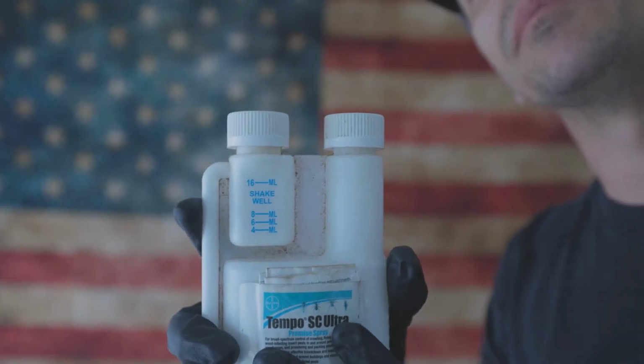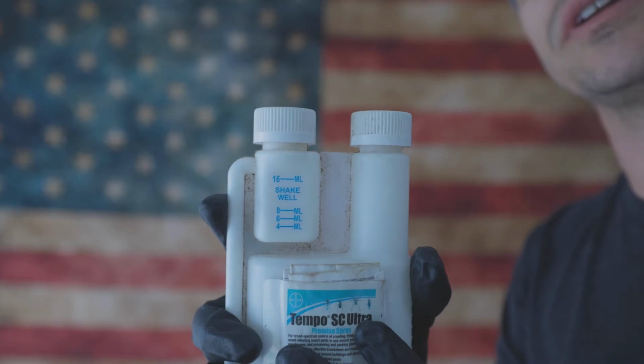You only need 8 milliliters to mix with about a gallon. Follow the instructions, obviously, but you really don't need much of this stuff to mix up a gallon full of spray. That gallon will basically do your whole house and probably a little more.